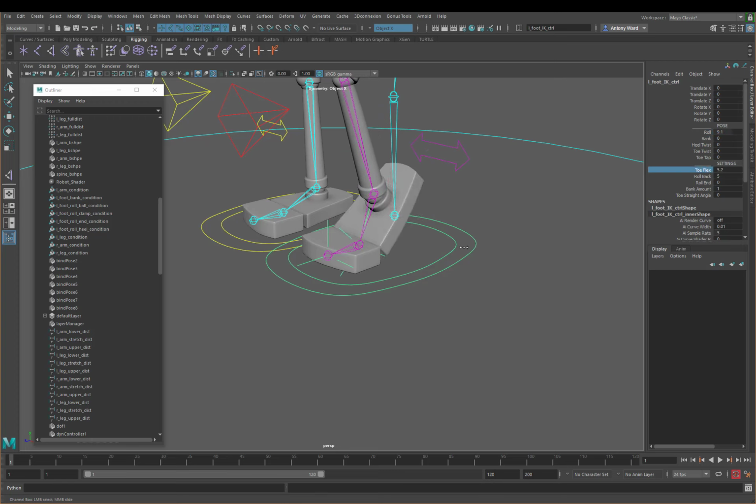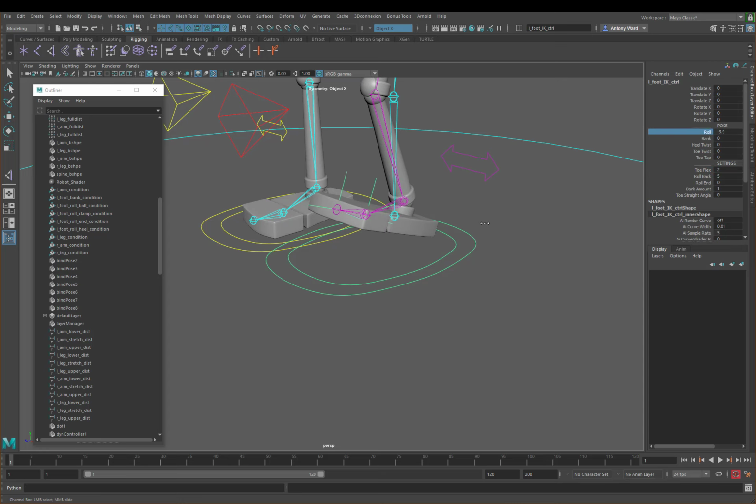If you had a bare foot, a foot without a shoe on, not a bear's foot, you'd maybe have the toes bend here. But if you had really heavy boots on with really thick leather, then the toes wouldn't be as flexible. So maybe you only have it bend this much. But as you can see, having these extra attributes in just makes it a lot easier for people to dictate the type of foot that they're going to need for that particular character.